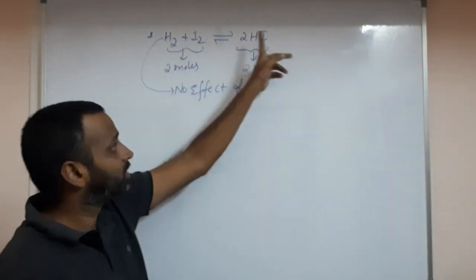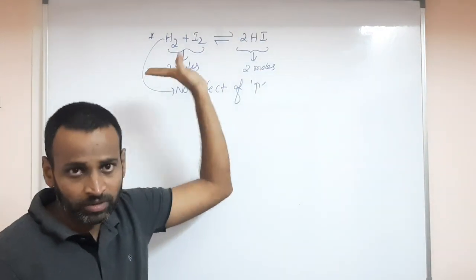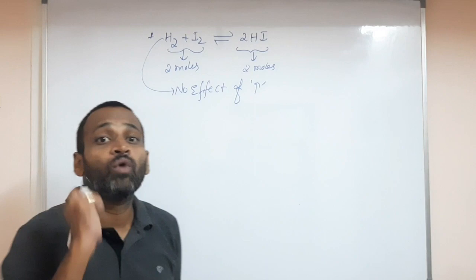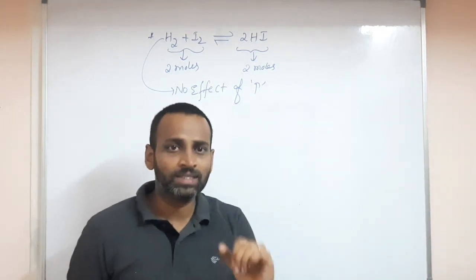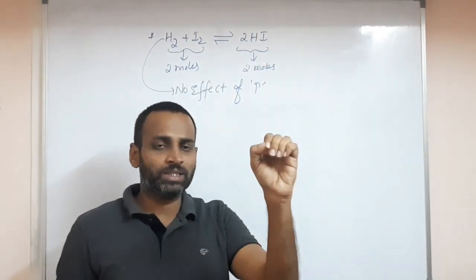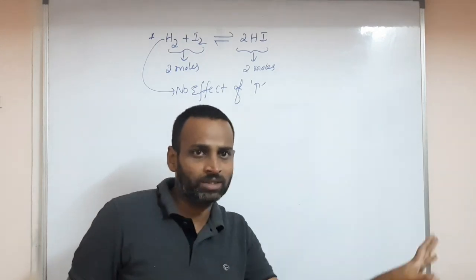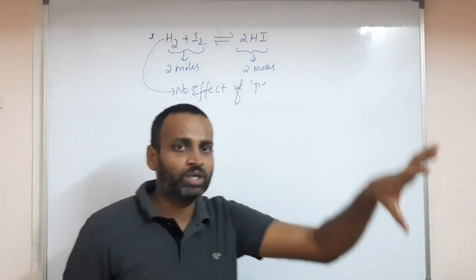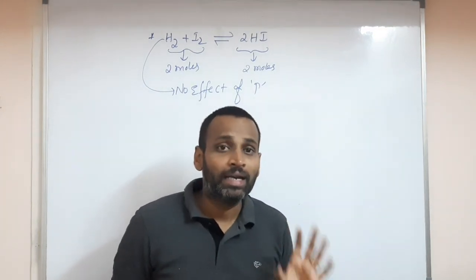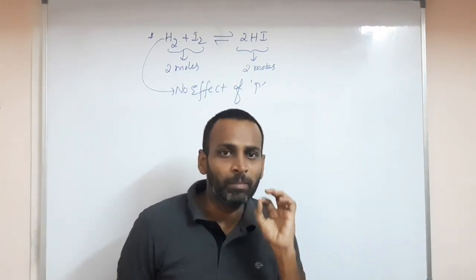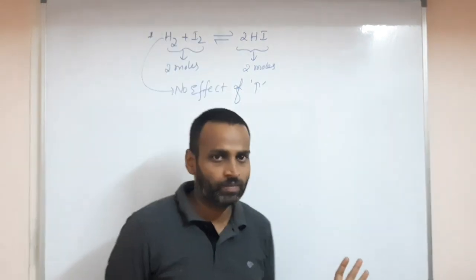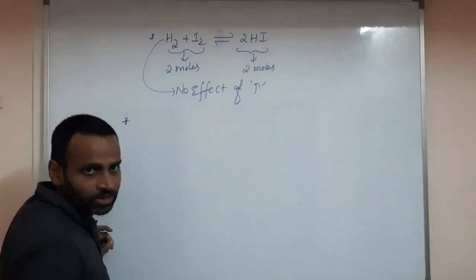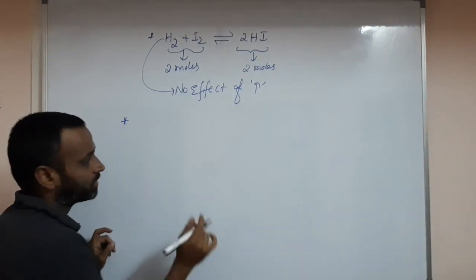If the number of moles is increasing, low pressure favors the forward reaction. In any reaction, forward or backward, they will ask, for example: what is the pressure effect on the forward reaction? Or what is the pressure effect on product formation? They will specifically mention it like that. Don't worry. And one more important thing I will give you.